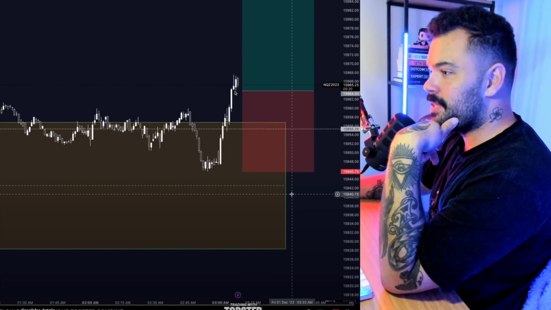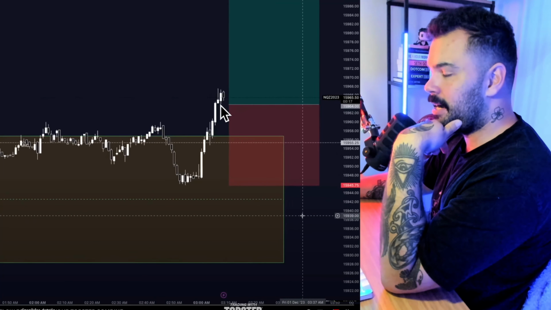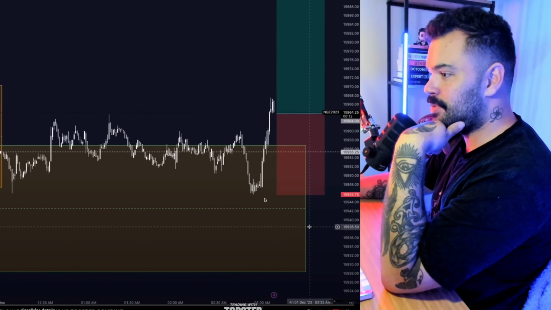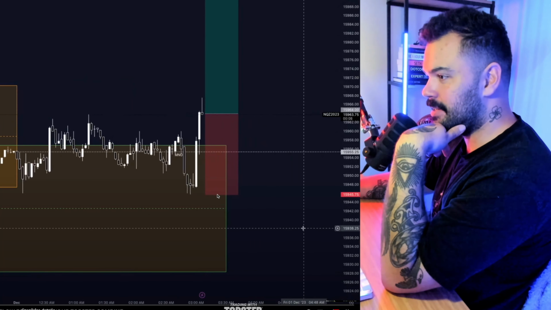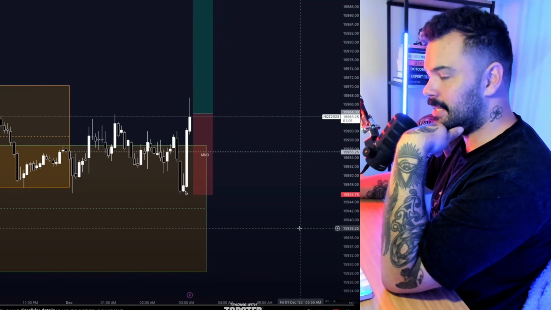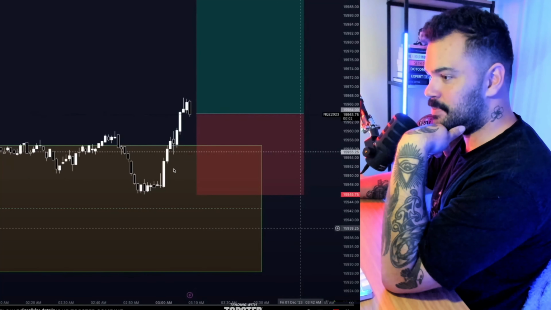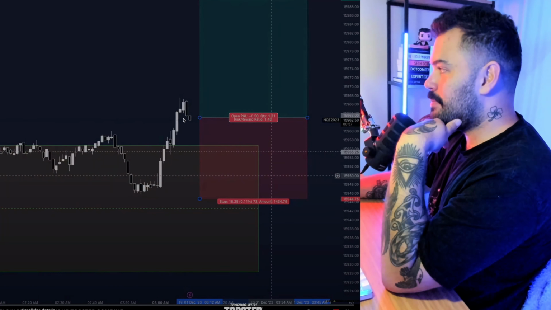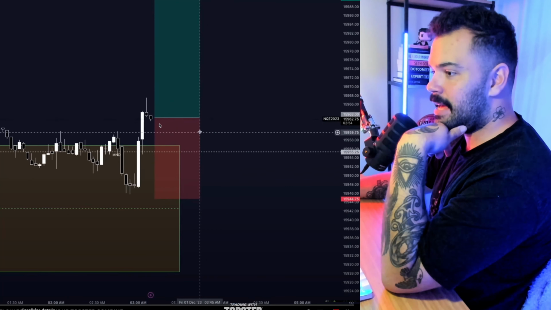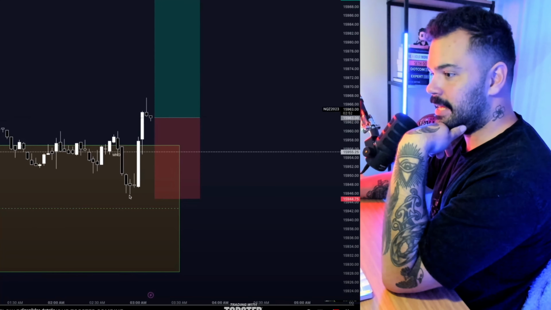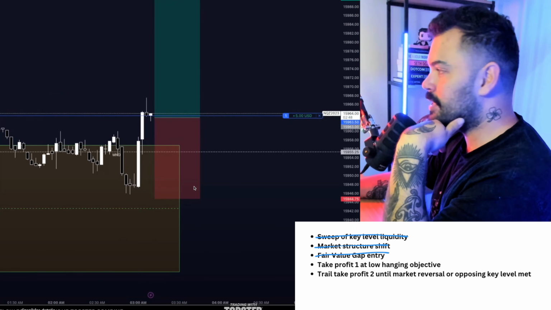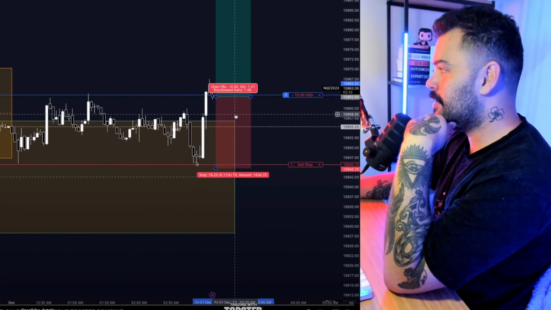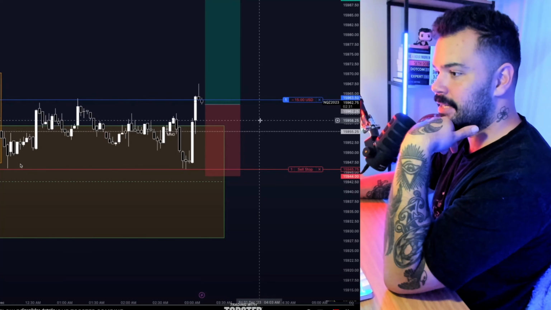value gap. So like I said, I like to take fair value gaps that are higher up so I can catch the position. You have to make sure you have your stop loss at the bottom of the leg that swept the key area first, though, because of course many other gaps can be created in that leg up. So I'm about to enter in here, get my entrance off that higher fair value gap, and I'm going to have my stop loss down here at the swing low. There we are. I've entered in one contract there at the fair value gap, and I put my stop loss in at the swing low that swept the key level, key zone sweep.